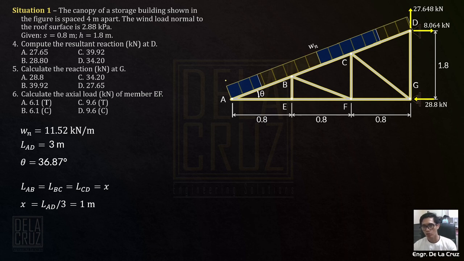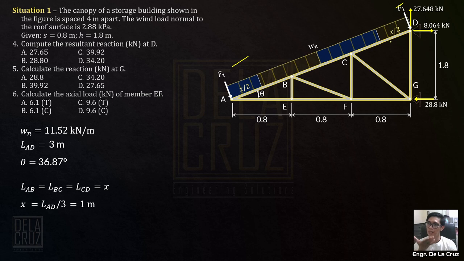Okay, so yung load na matatransfer natin at joint A, tawagin ko siyang F1. Yung kinikerry niya, yung binubuhat niya na load is itong andito lang. Kalahati lang ng tributary width yan. Kalahati ng x or x over 2. Same as on the other side. Dito, x over 2 rin yung kinikerry at joint D. Kaya, the same value F1.